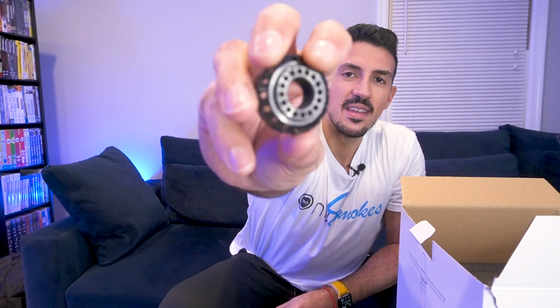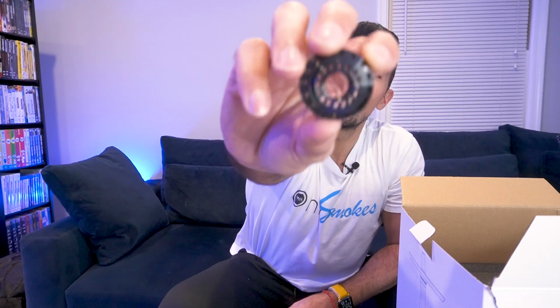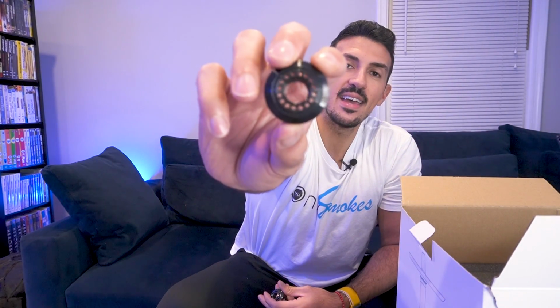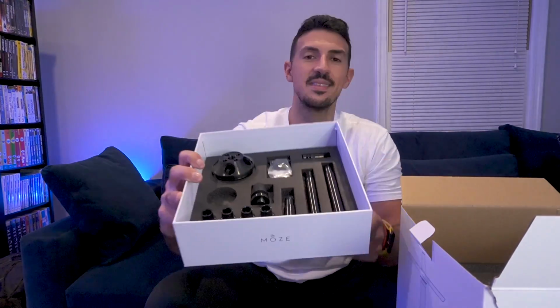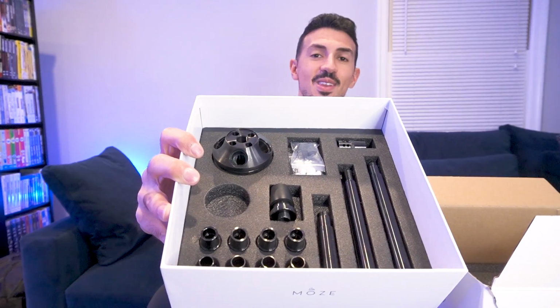This one has holes on the inside and holes on the outside, and that's how you know that's the one that's gonna modify your Purge. This one just has holes on the inside, as you can see. Then I have some connector of some sort, and we'll talk about this in a second. I'm gonna get rid of the top layer. This is what the bottom layer looks like. There's a lot of stuff in here.